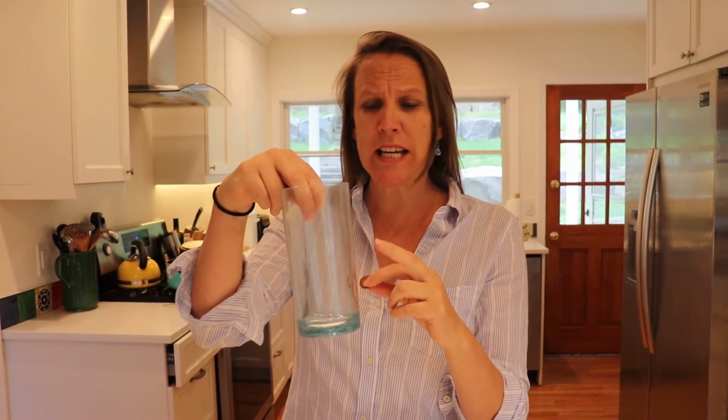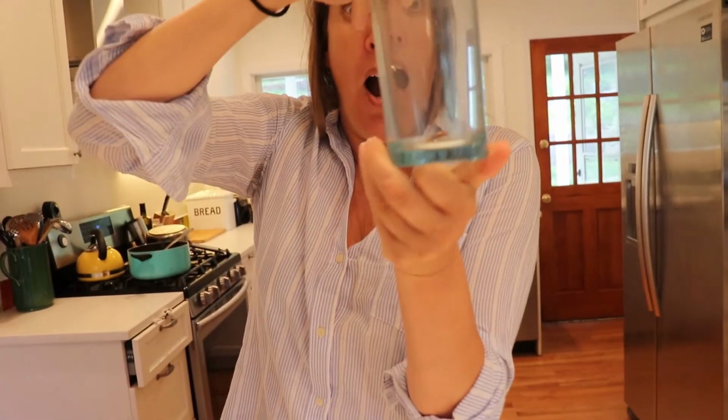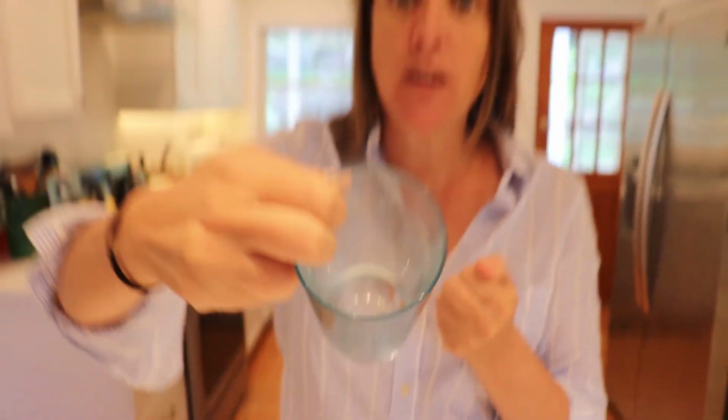And now for today's magic trick. Today I am going to make this coin transport into this cup magically. Now you can see that this cup is very solid at the bottom and around the sides. There's no holes at all. And what I'm going to do is I'm going to say abracadabra, and magically the coin appears into the cup. How did I do that? So how did I do it?